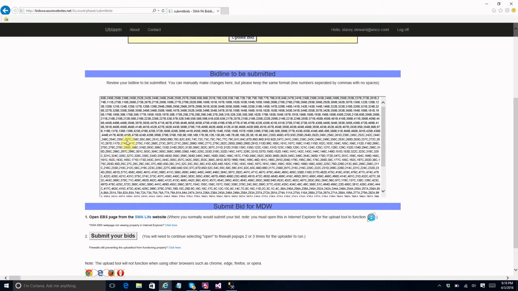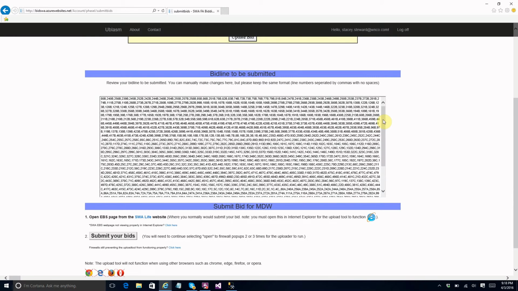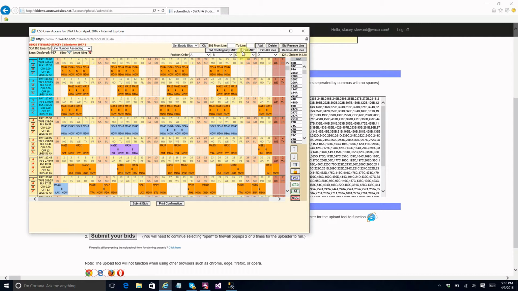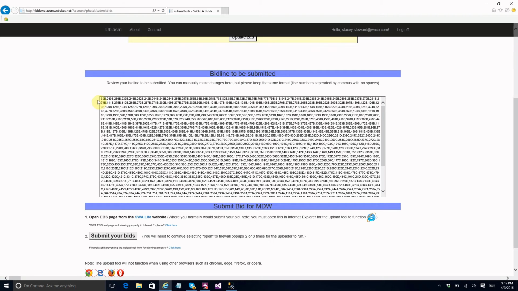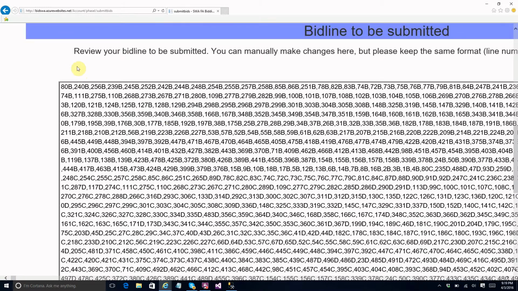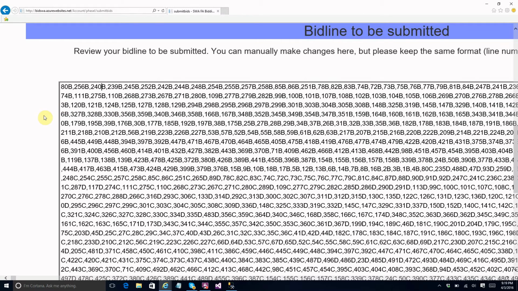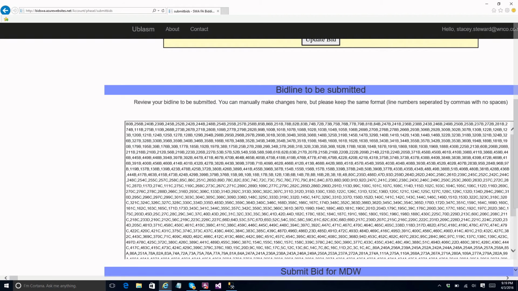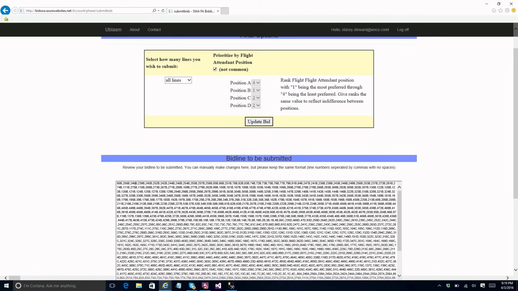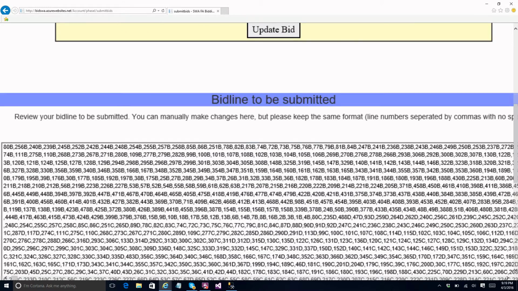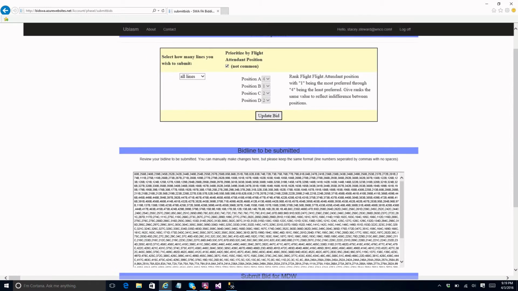Lastly, for those of you who like to buddy bid, just input that information directly on the SWA Life page before you submit your bids below. You'll see how this works in a second. So we just saw this text box here. This is the full bid line that will actually be submitted to the SWA Life page. You can manually go in here and retype certain lines if you're brave, but it is important you keep the exact format, otherwise the program might get confused. The format is by a comma with no spaces, as you see here. Most people should not need to use this, but it's a final bit of flexibility for special cases not previously handled.